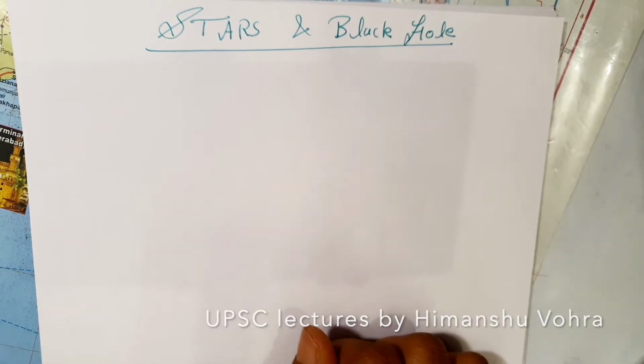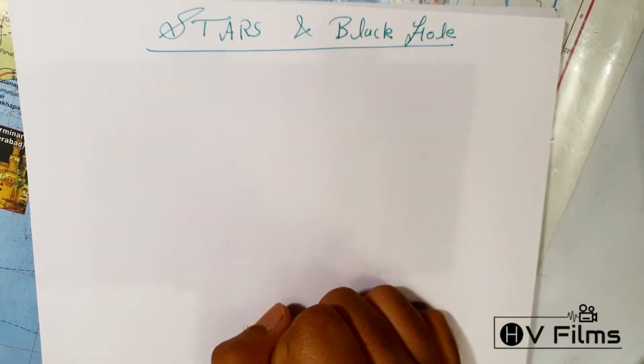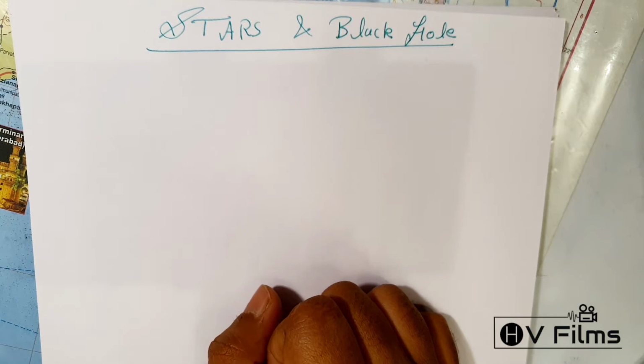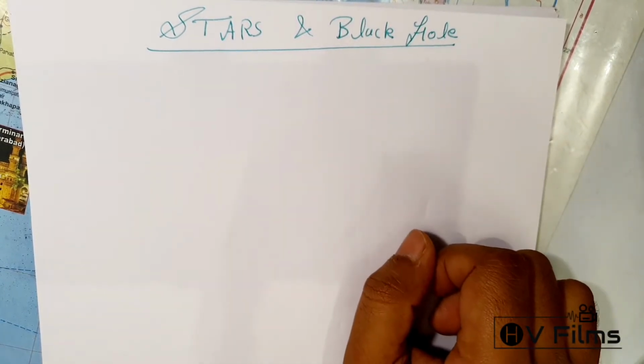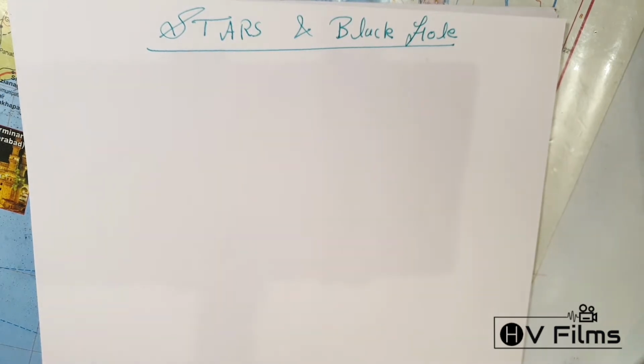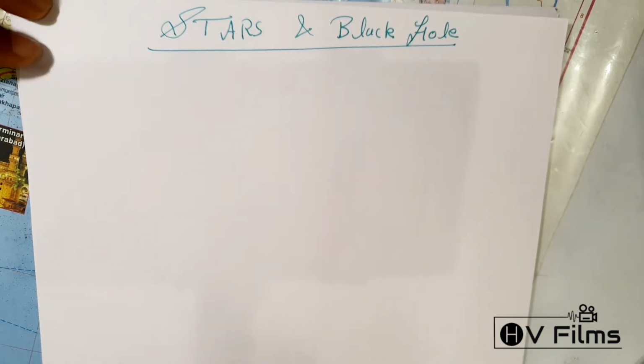Now, before learning about the black hole, we should know what the stars are and what the forces in that star are. So, all the stars have mass. Some stars are massive, and because of this, they have a very strong gravitational pull at the center. This gravitational pull is responsible for the kinetic energy, from the mass compressing the hydrogen of the star, which leads to motion, and that is called the kinetic energy.